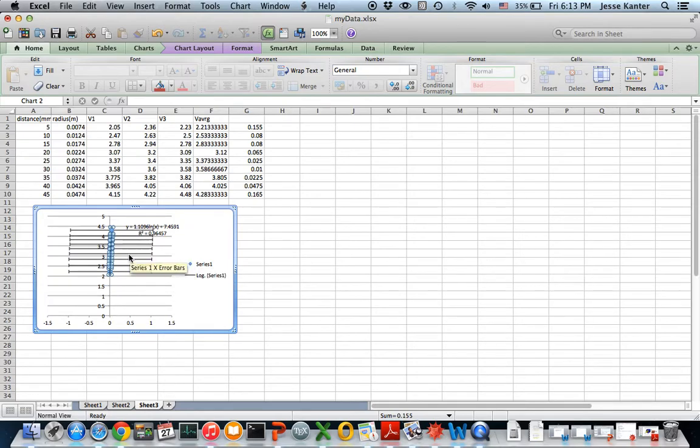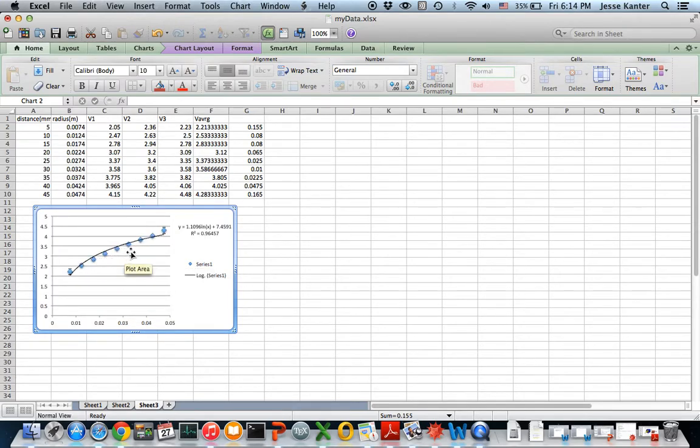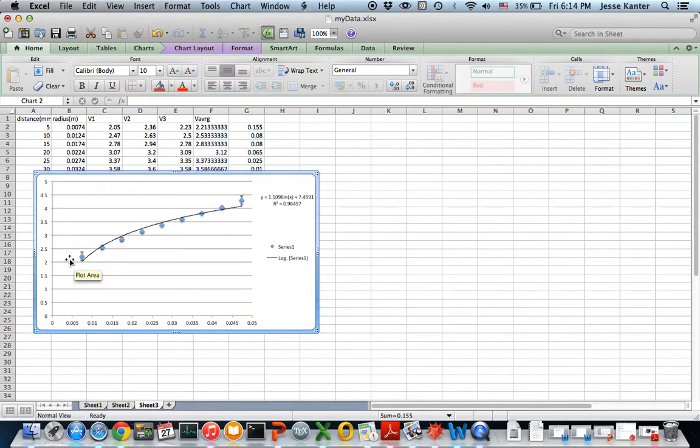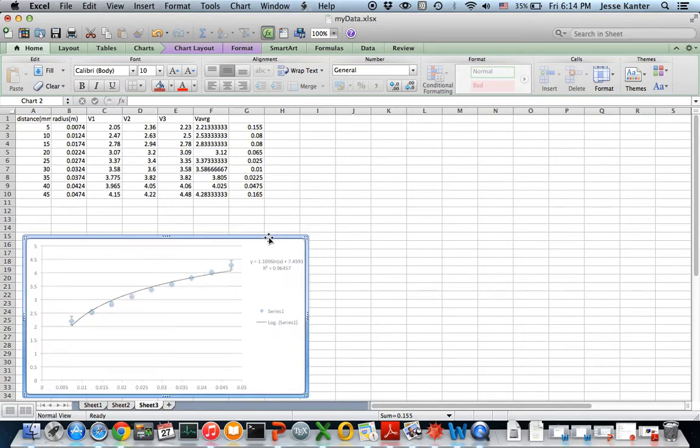It's weird with them that they don't let you know exactly where horizontal and vertical are, but I find that if you do this, and I'm not putting horizontal error bars in this, so if I press on them and then backspace to delete, now we just have the vertical ones. You can see that most of these were pretty small in comparison, so you can almost not see them, but you can see a few of them. I'm just going to enlarge this so you see error bars here, and that actually does help us a bit because this data point itself isn't as close to the line as we want, but it seems like it's within error. It actually seems like we have a pretty good fit if we take into account our error. So that was just applying the voltage against the radius.